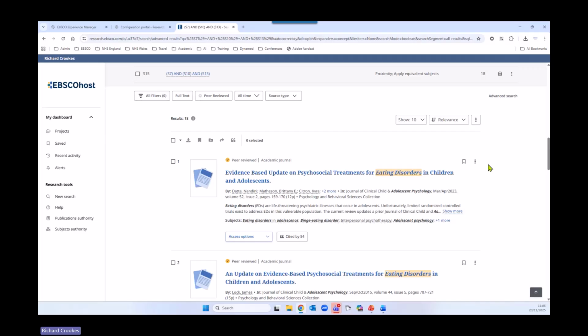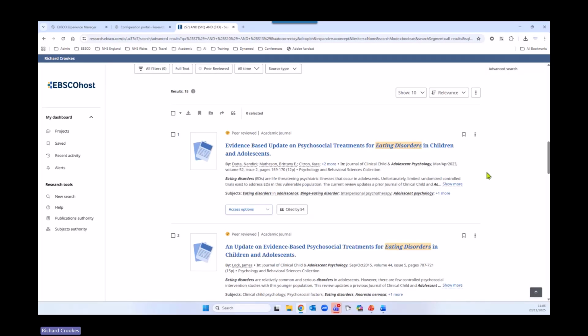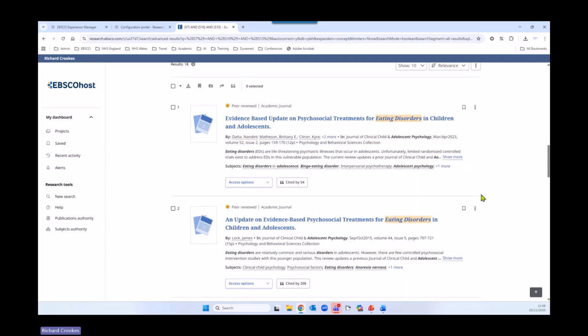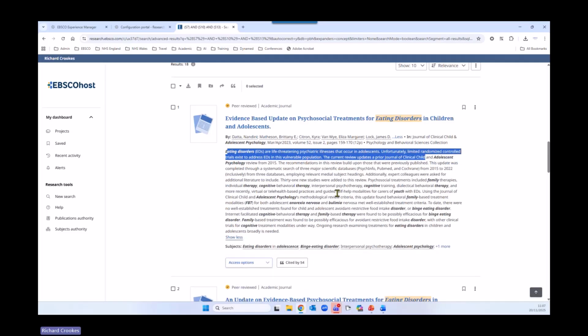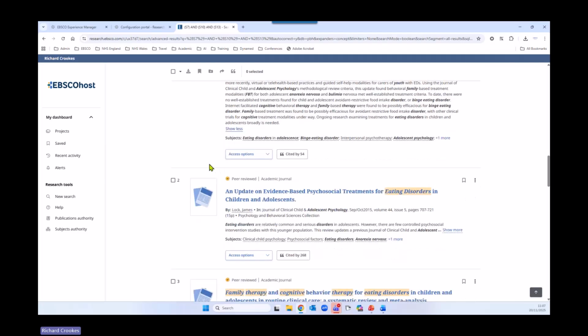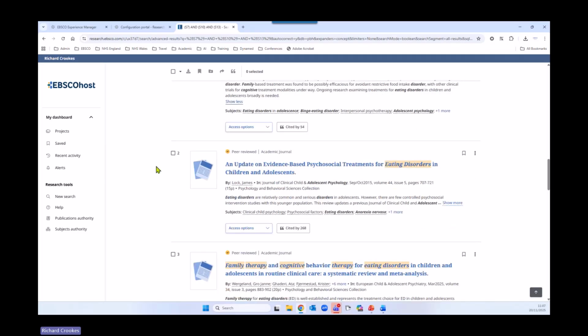So what we typically will do is look through each of these references, and you'll notice the default format is to display the brief record. So you get the link to the title, you get the author fields. It can be expanded to show more. Likewise, with the abstract, you get the initial couple of lines, and you click show more to view the entire abstract. And you'll see the words in the title are highlighted in yellow. The words in the abstract and other fields are in bold, to indicate those that are relevant to our search query, our search strategy.